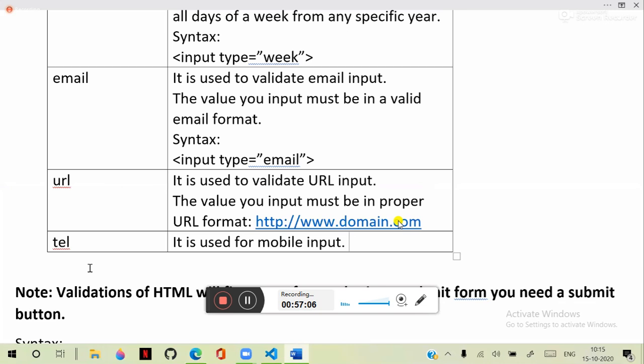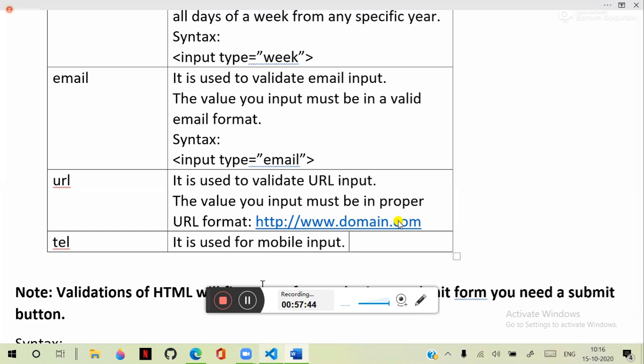Because it gives telephone, but the telephone formats are not according to our requirement, so again we have to write validations. Telephone numbers should be a number with 10 digits, starting with some +91, but it depends on the country. According to the country, we need to put the validations.